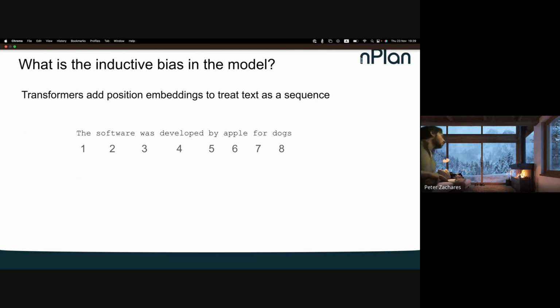And so what inductive bias is introduced into models that process text to deal with this structure, that text sequences are ordered? Well, in transformers, we add position embeddings to treat the text as a sequence. Funny enough, I don't know if you guys know this, but if you didn't have the position embeddings, then transformers are basically order invariant. They don't care what the sequence order is. So you add these in, and this is how you enforce the ordering in a sequence. They're hidden features you don't even know about unless you look into them, but they're super important.